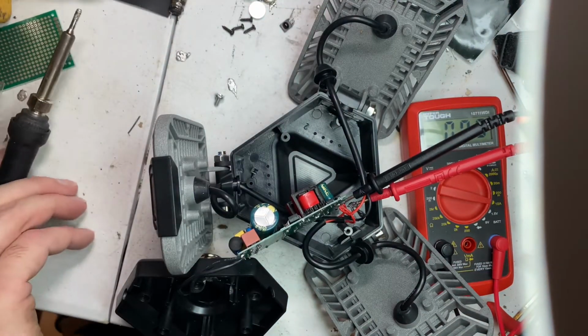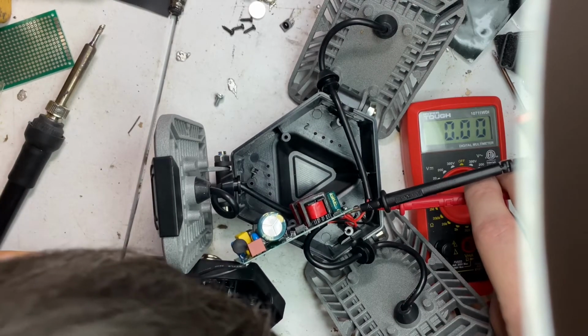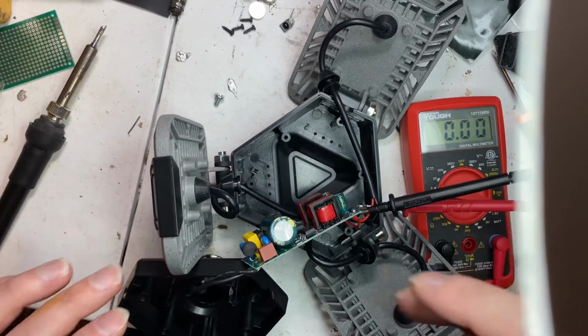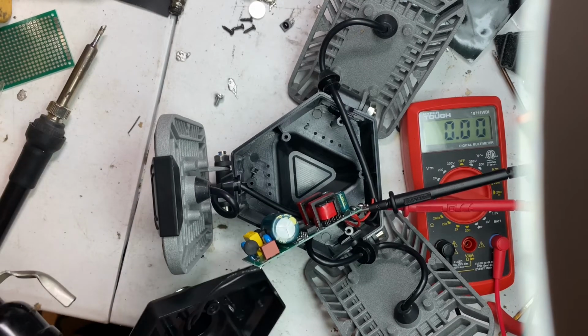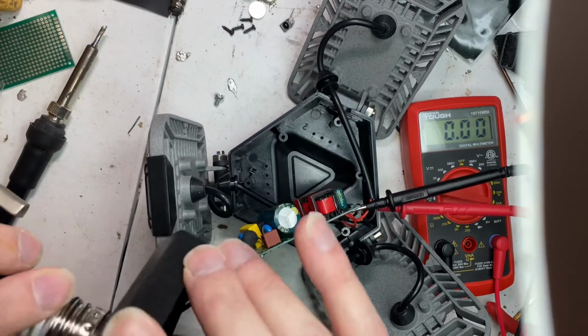Okay, so I have both meter leads soldered to it. Now I'm going to put this back into the light socket and plug it back in, and then we'll see what the current draw is. And this board here, as you saw, it says 50 watts. So we'll do some calculations and see if it can handle what they're putting out.